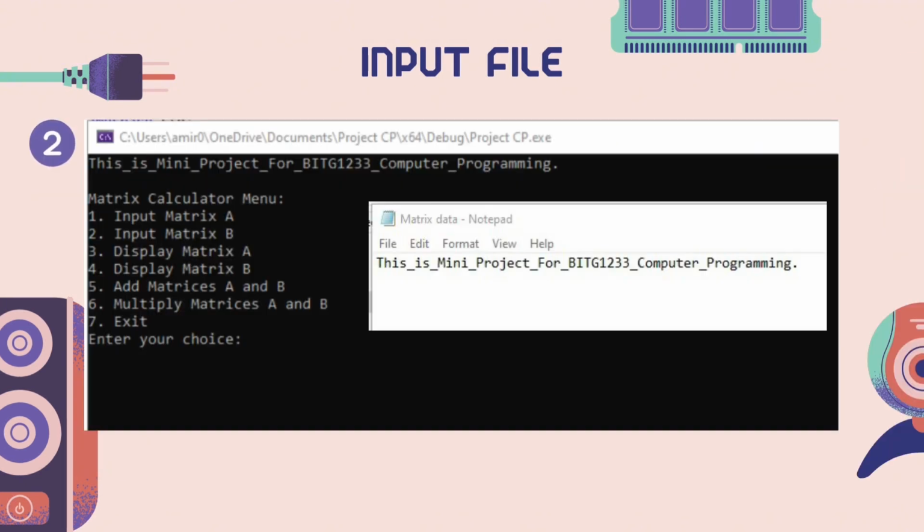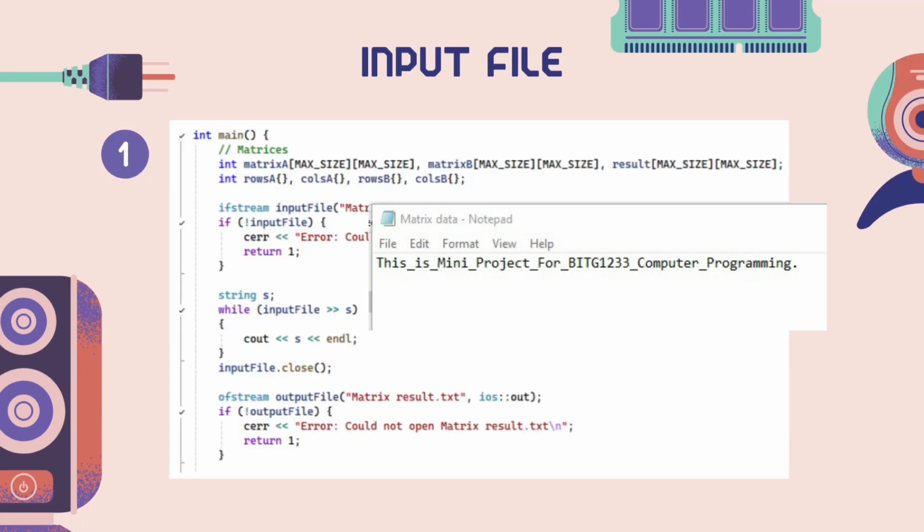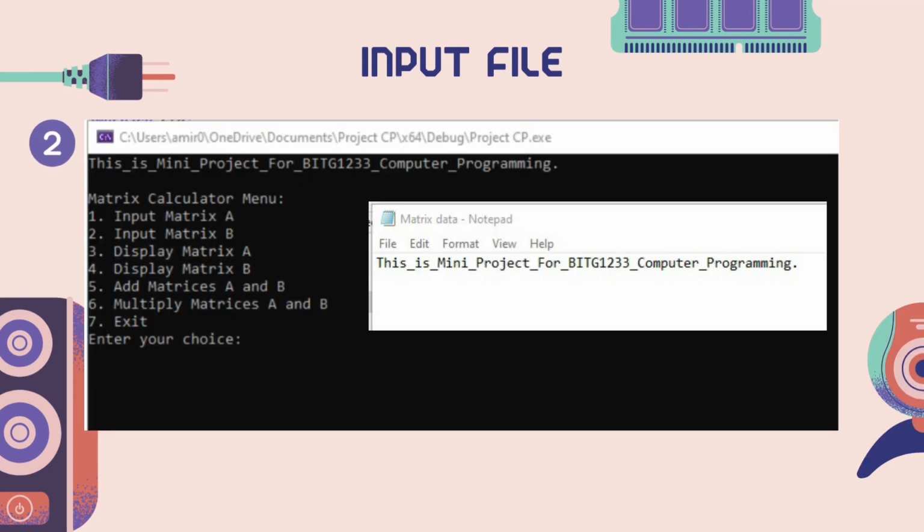So for the input file, we can see here, this is the mini project for BITG computer programming. This is our matrix data txt in notepad form that we created just now. And we can run the PC matrix calculator, and the matrix calculator menu will appear: input matrix A, input matrix B, display matrix A, and so on.